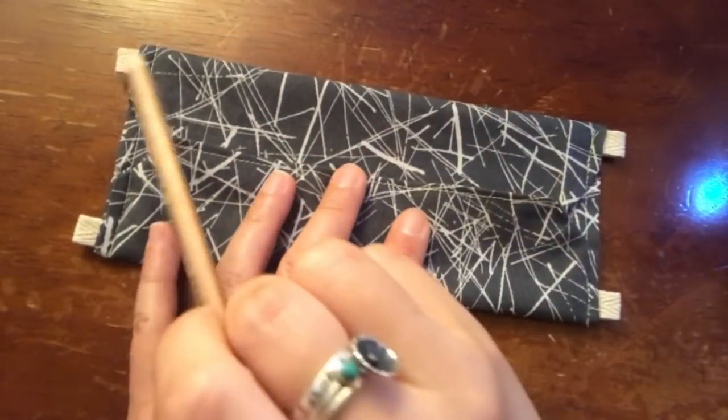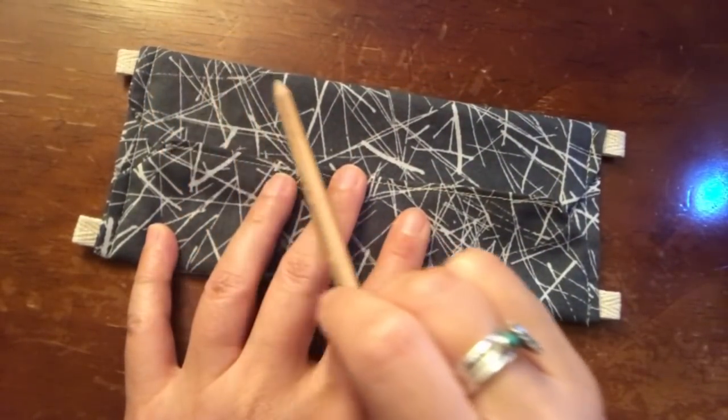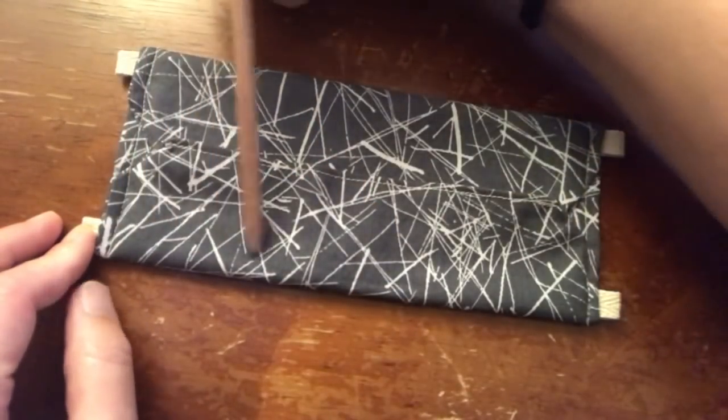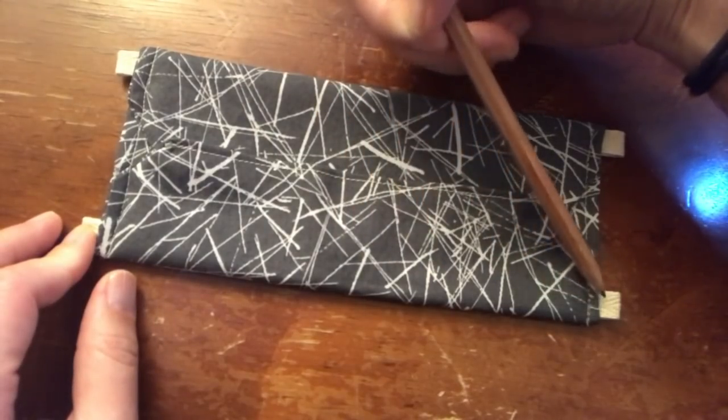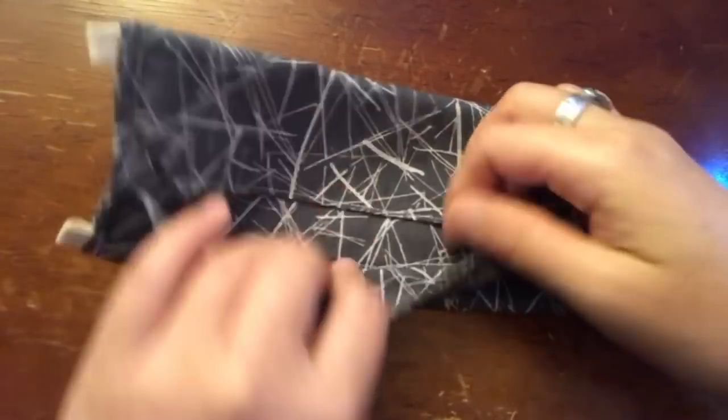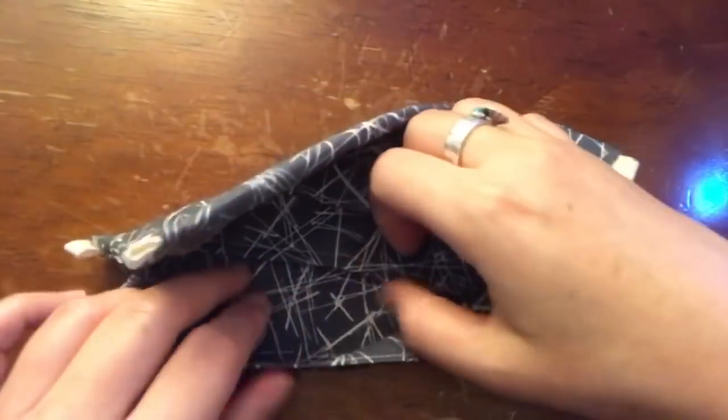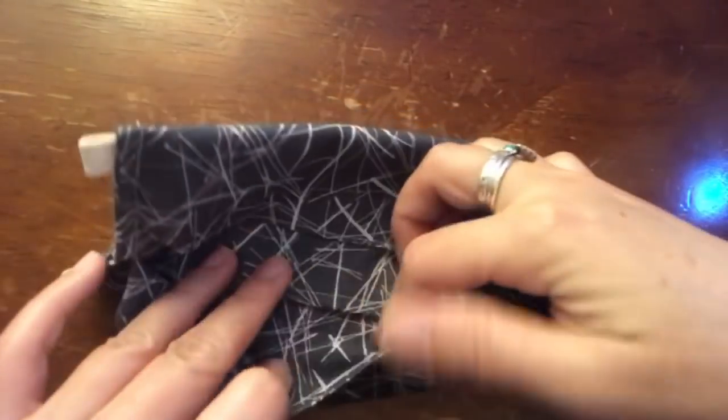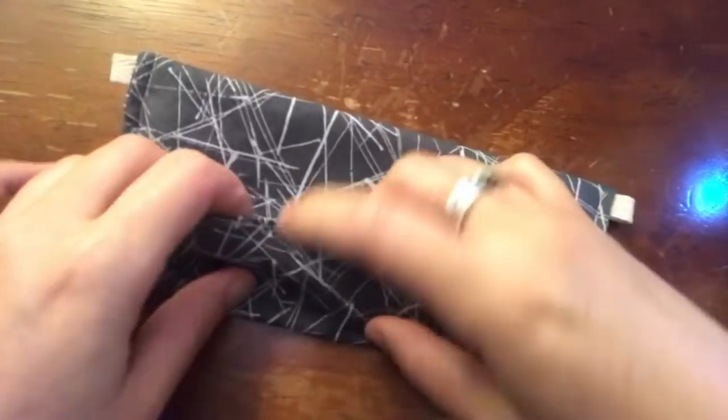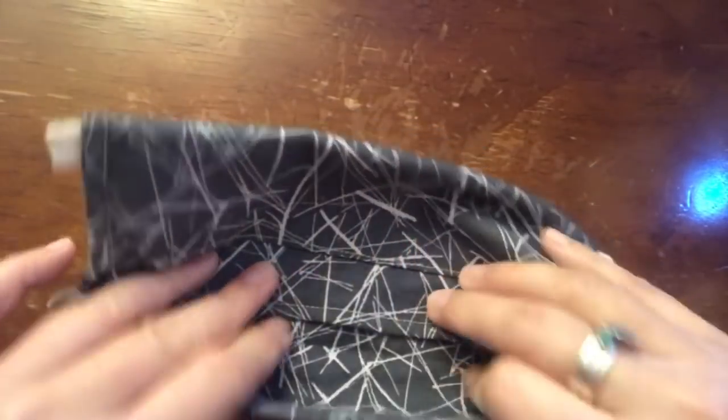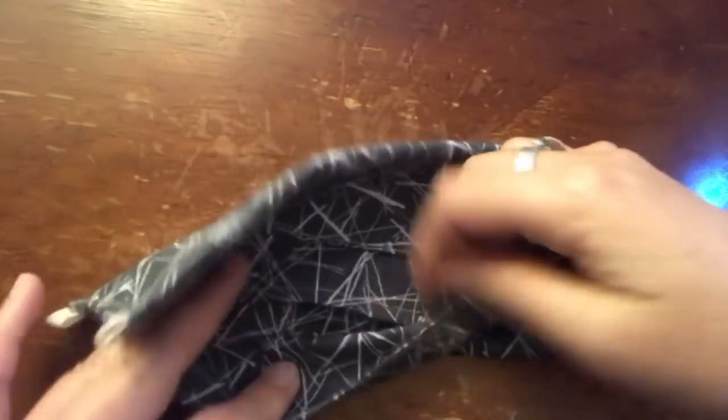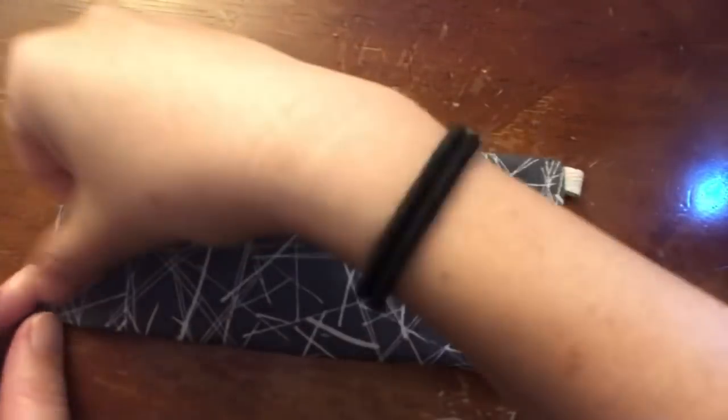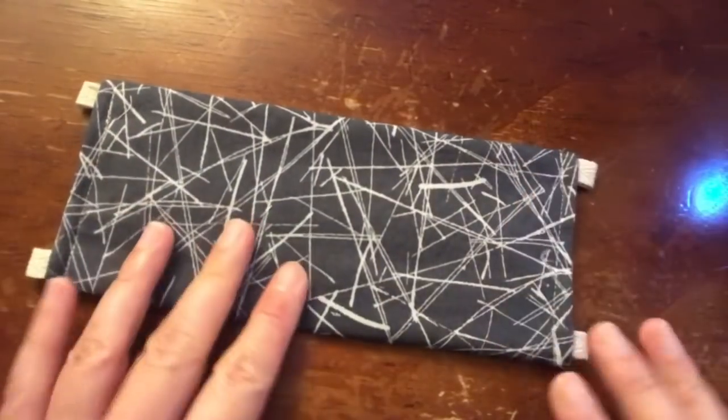Next step, we will be top stitching a line along the top edge all the way, and the bottom, along the bottom edge all the way, with a quarter inch seam allowance. Just make sure when you do that, you see this filter pocket opening here? Do not stitch them shut along with the panels. Just pay attention. It should be okay because we calculated, but just want to point it out. One line here and one line here, a quarter inch seam allowance.